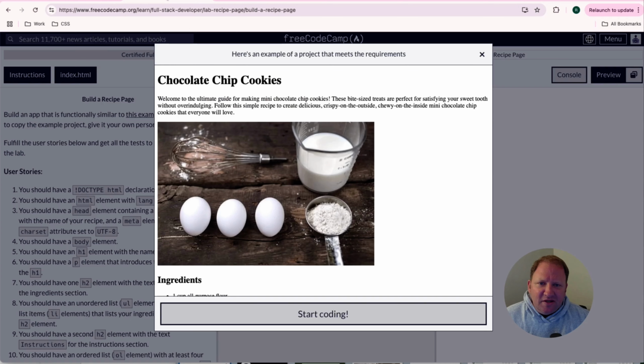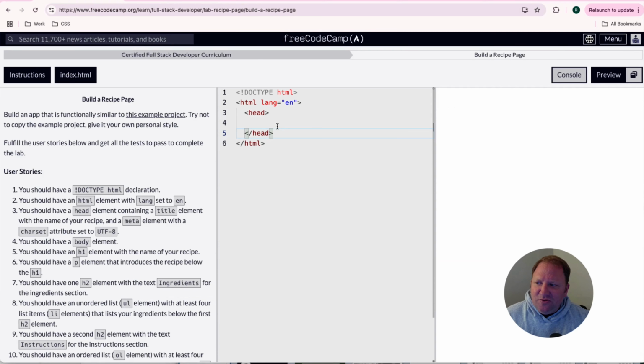And it doesn't specify what title we should use. And if we were looking at the examples, this one was chocolate chip cookies. And that's what I'm going to go ahead and grab here. So I'm going to copy that and bring that in over here, but I'm going to put it in the title section by opening and closing these tags. And inside here, that's where I'm going to paste. So that check marked our title element.